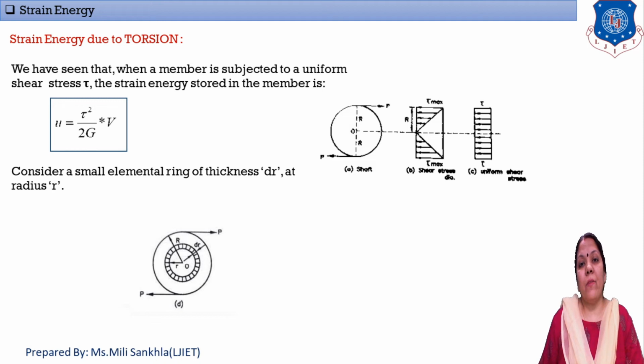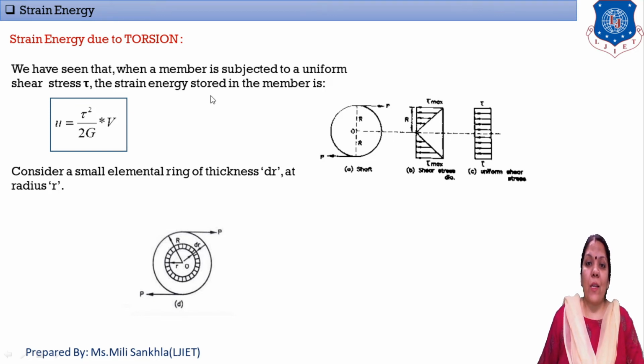Okay, now our next derivation is strain energy due to torsion, and to derive this, here I take three figures. In the first figure, this is the plan of the shaft, and this shaft is subjected to equal and opposite, that means this shaft is subjected to a couple force F. And the second diagram is a shear stress diagram, and in this diagram at the center point our shear stress is 0, and from this center to the outer surface the shear stress increases. From the center it is 0 and at the outer surface our shear stress is maximum, and this is the third figure. In this third figure our shear stress is uniform.